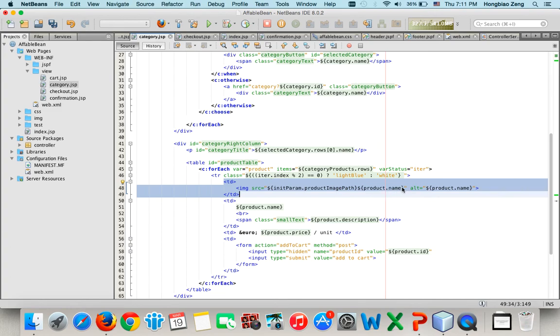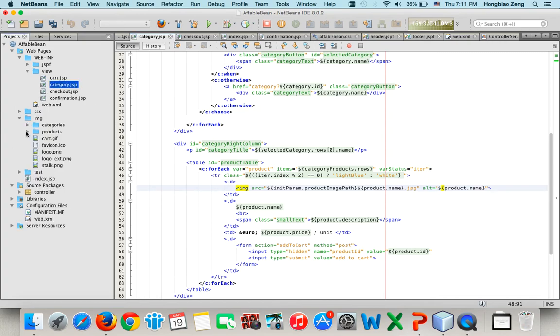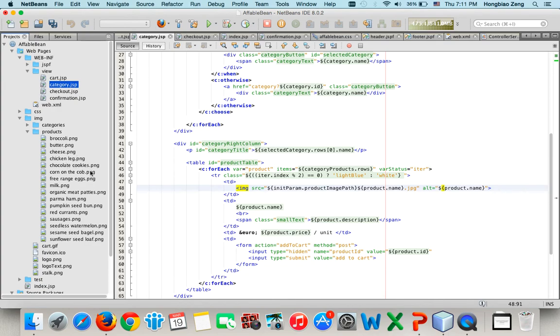It has name. Then we miss something here because you need to put a JPG, I believe. Yeah, product is JPG. Let us double check. We don't want to make any mistake. Product is PNG. Almost got it wrong, so we need to make it PNG. Okay. So then product name.